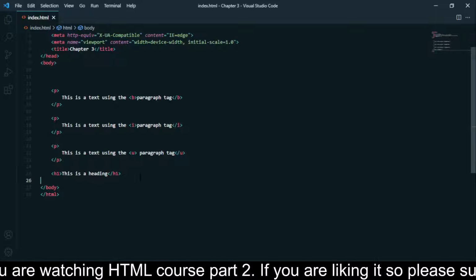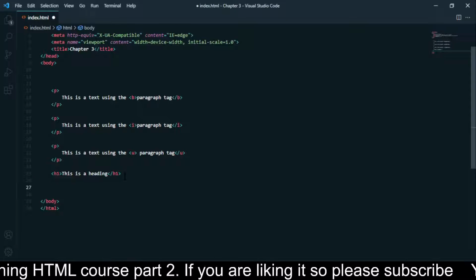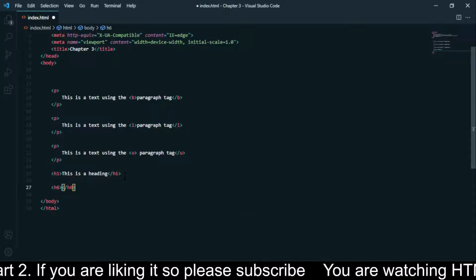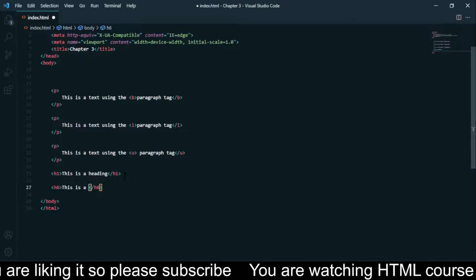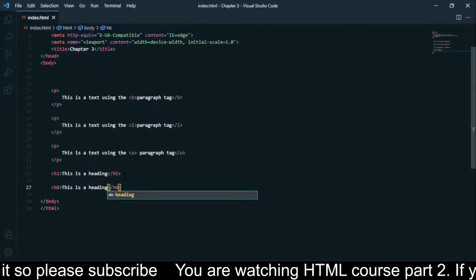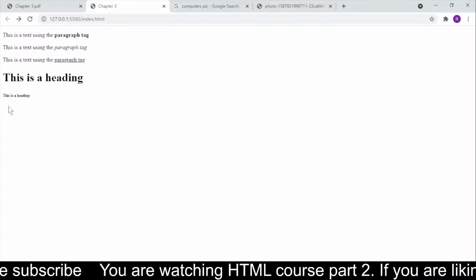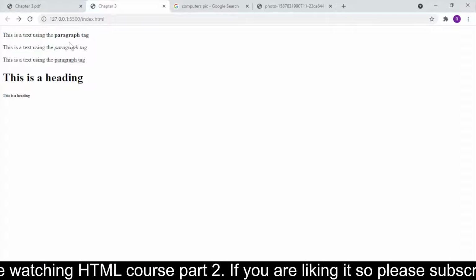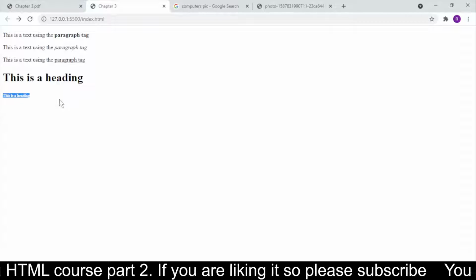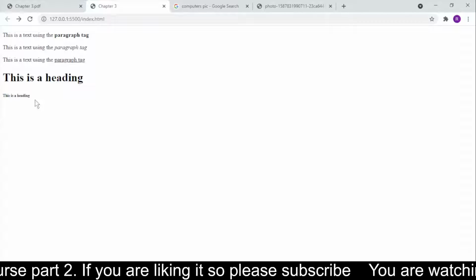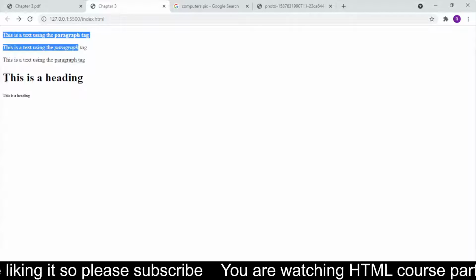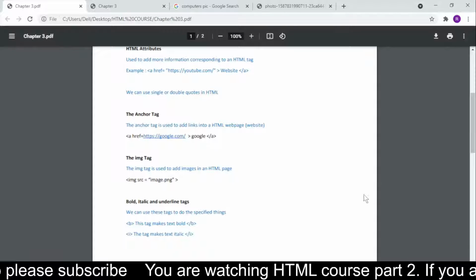But you can use the B tag, but don't use H1, or even if I just say H6 tag, if I say this is a heading, you can see that this is literally smaller than this, and people can use this as a sentence, suppose. So don't do things like this. Use the P tag, which is for paragraphs, and use the H1 tag, which is for the headings.